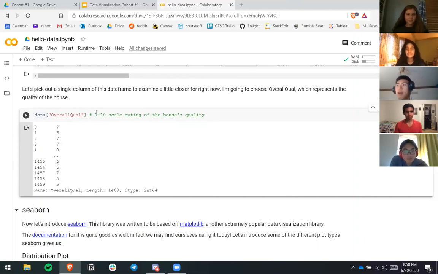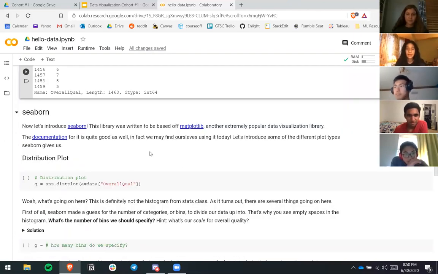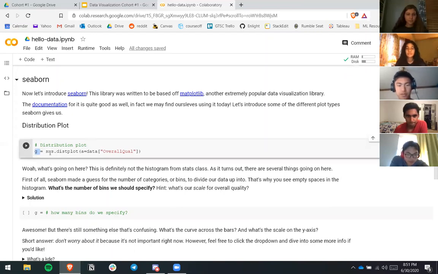Yeah. Okay, sweet. So enough of pandas. We're here for seaborn. We're here to make pretty plots. It's based off of matplotlib, like I mentioned earlier. Let's talk about the first kind of plot we're going to be using today, which is a distribution plot. Essentially, it's just going to be a histogram, and to plot it is super easy. We create a variable for our graph, call sns, and call the distribution plot function.